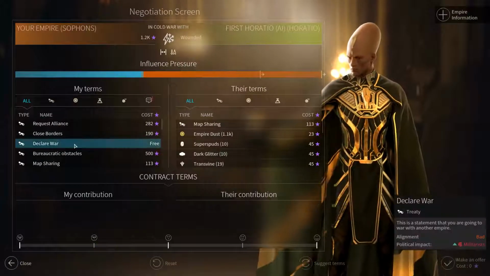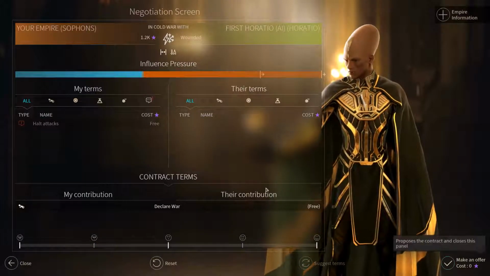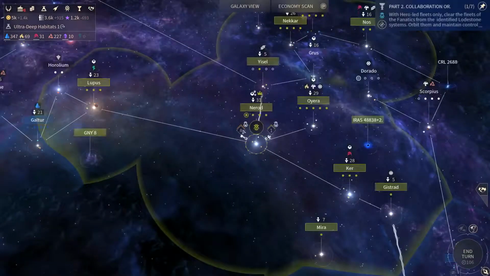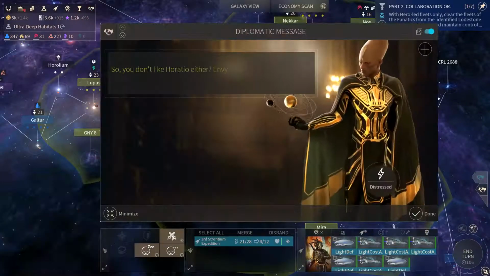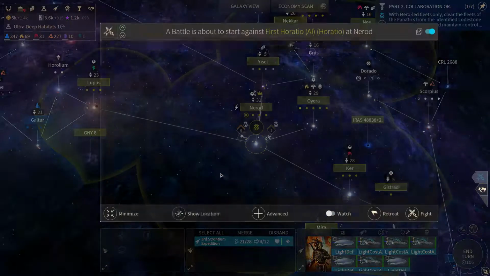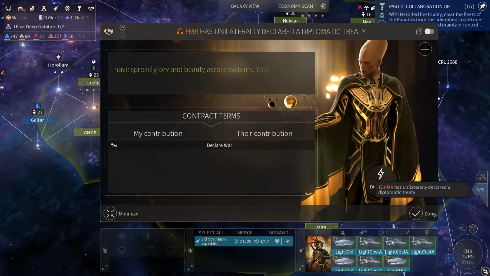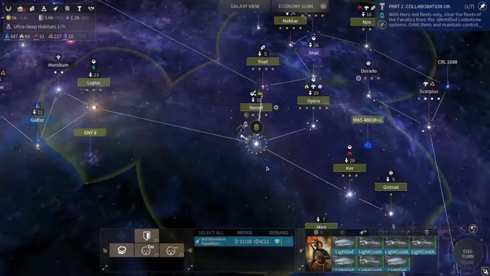Bad enough greeting you the first time. Alt attack. That's interesting. So let's just declare war. Yeah, you don't like that. Yeah, I know, it's a betrayal. Definitely, let's just kill that little defensor. And that's a decisive victory.